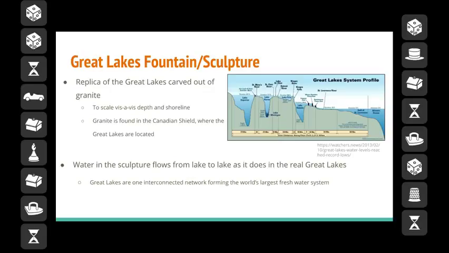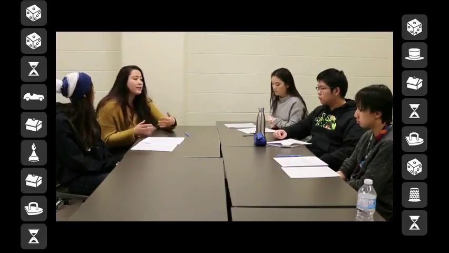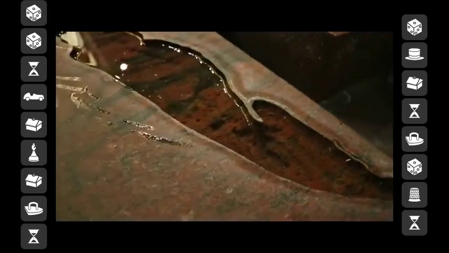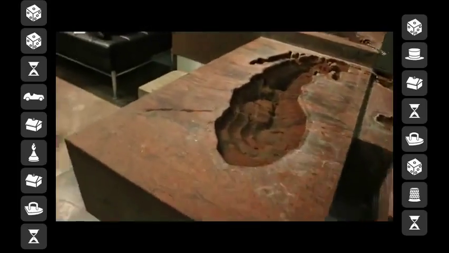So the 5 pieces, which each represent a Great Lake, all come together to make this sculpture. Each piece, although a little bit different, shares some of the same characteristics and is interconnected as the Great Lakes are in real life, demonstrating that the Great Lakes aren't separate entities and neither are these pieces. Each large subunit is made up of smaller subunits.